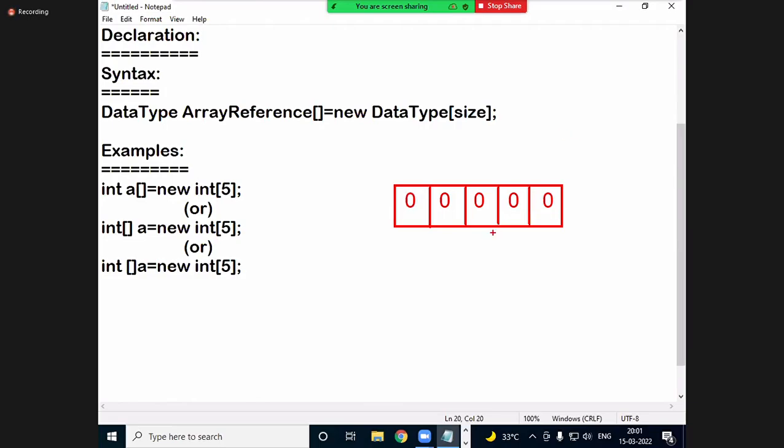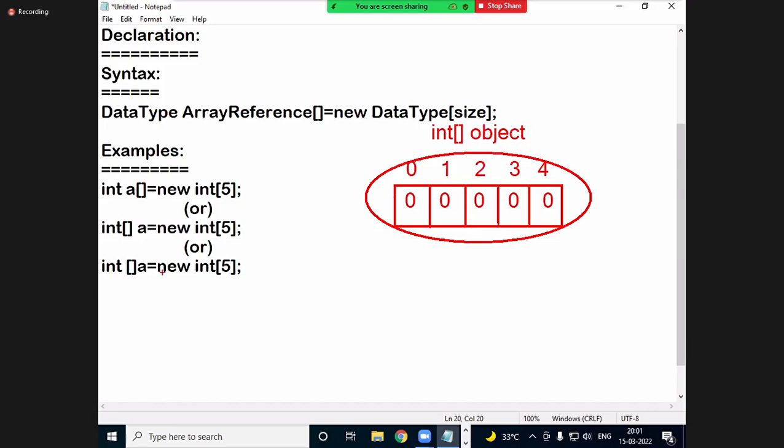Now, new is a dynamic memory allocation operator. It allocates memory for 5 integers. By default, all zeros are stored. Array index starts with 0 and ends with size minus 1, so 4, that is 5 minus 1. Now, this array itself is an object, an integer array object.